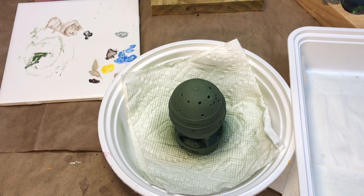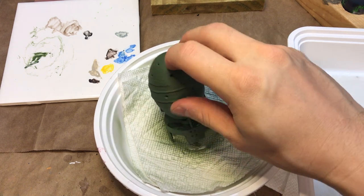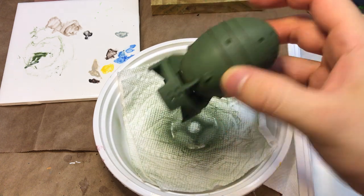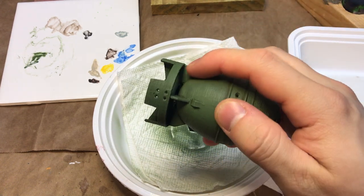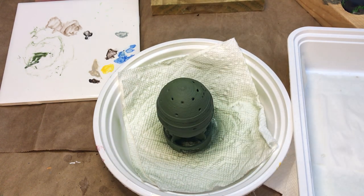Okay, so part two of what we're going to be doing today is the base coating for the highlight colors, which is going to be red and then yellow striping, and then kind of decide if we want to do some sort of striping on the tail. It depends on how it looks with the colors. We're going to actually be doing two colors today and be building up to it.